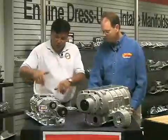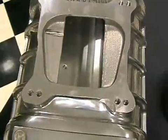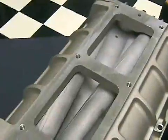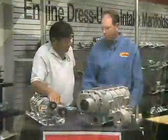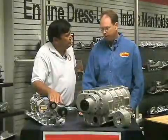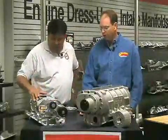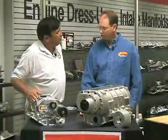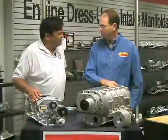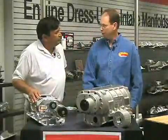Looking down through the carb inlet, I notice the smaller one has straight rotors and two lobes. That's correct. This one has a helix angle on the rotors and three lobes per rotor. We use a variety of different configurations in our blowers. All of our small blowers have the two-lobe configuration, which is very good for producing a lot of low-end boost — what you want on a small street blower. The 871s with the three-lobe configuration give up a little high-RPM efficiency but when you really want to race the motor, the three-lobe moves your RPM potential up in the band.